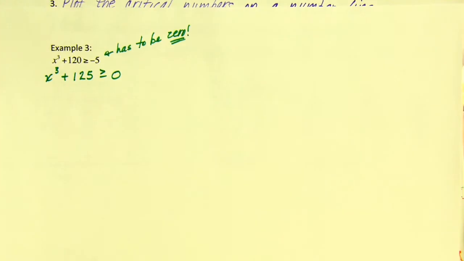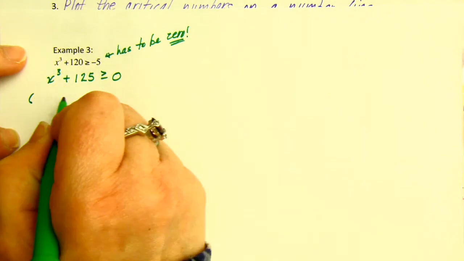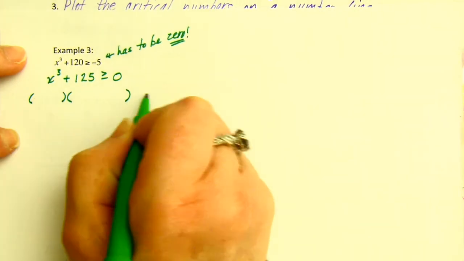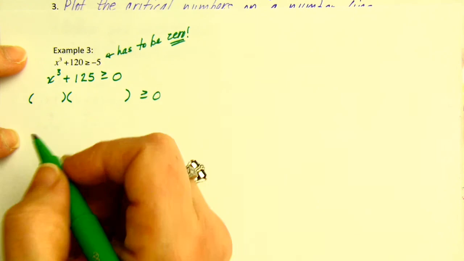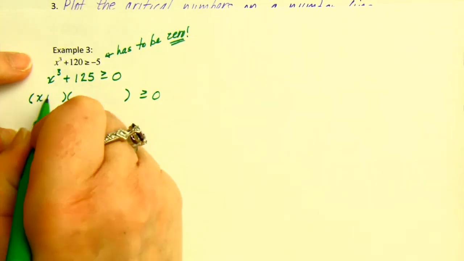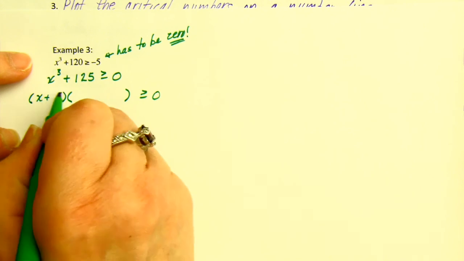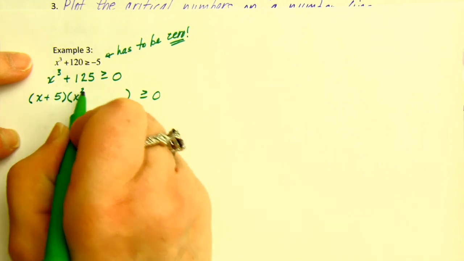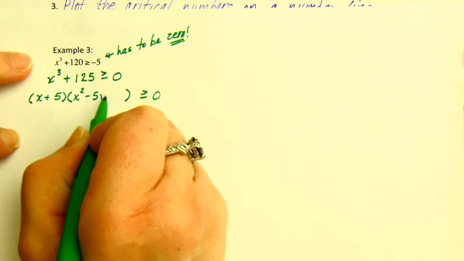Now I'm looking at the polynomial that I have on the left side. That is the sum of cubes. You should be able to recognize that 125 is a cube. So this is going to factor into a binomial times a trinomial. This is going to be x, sign is plus, cube root of 125 is 5. Square it, I get x squared, minus 5x, plus 25.